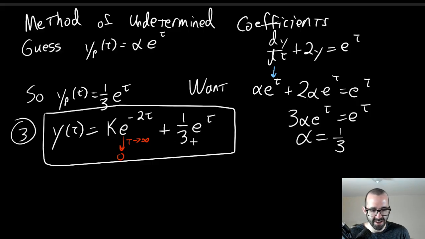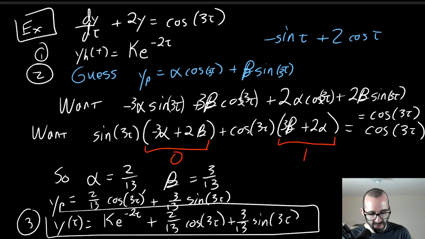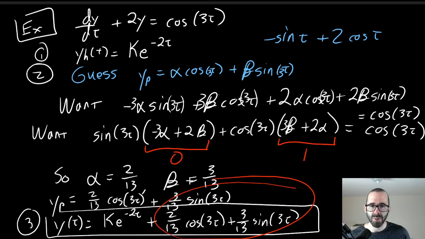Yeah, that makes sense. And if we look at the other one, we got wild oscillation from all sorts of places, but eventually we settle into a groove. That groove is called a steady state solution. Again, we can see the same thing here. This part's going to 0. And eventually, the first part's 0, so we just have a periodic function.